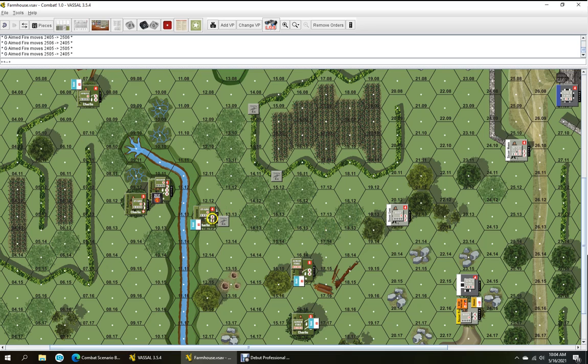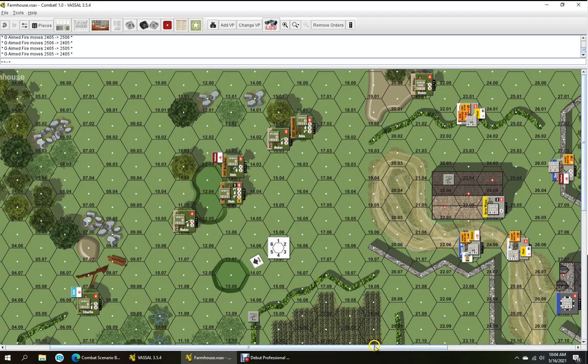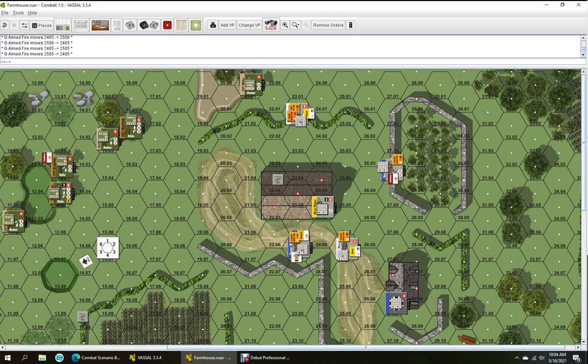So he's going to evade. I'll have him take over for here. He's reloading, and these guys are both aimed fire or doing my covering fire thing. So that's where I'm at. The Germans, we did poorly on initiative too. I'll get to that. Not poorly, but not as well as we were used to doing.